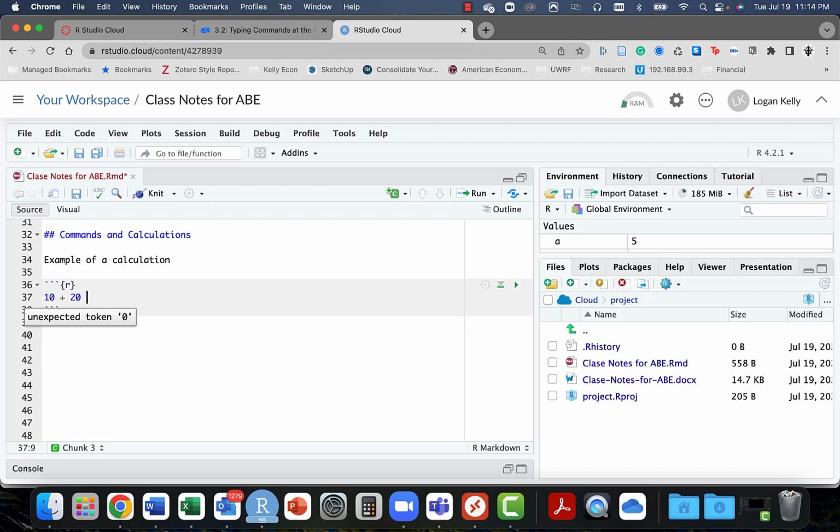It just makes it a little easier to read. But that's just style. Doesn't matter. All right, let's go ahead and play that. And boom, 30. So you can put that in the console, or you can put it in a code chunk. It's going to be much more common for you to put things into a code chunk. You're very rarely going to use the console, to be honest with you.